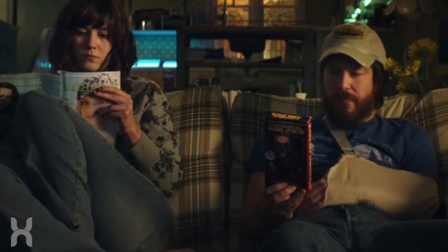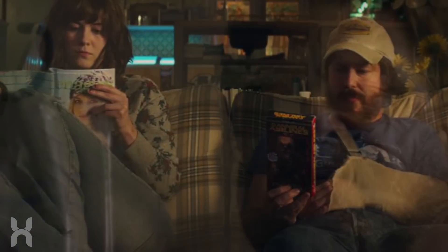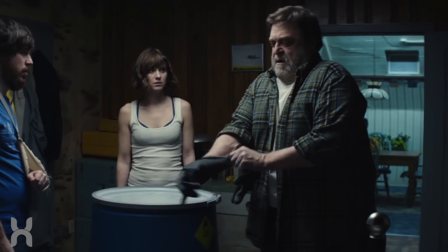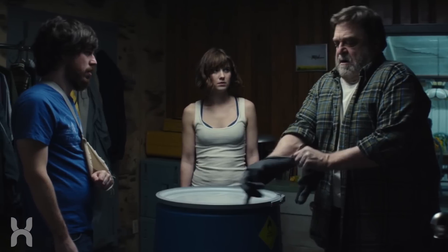So in all, that's what the aliens from 10 Cloverfield Lane are, and they're connected to the monster from Cloverfield by it potentially being some sort of set-off hybrid weapon to attack Earth. The upcoming entry in the series, God Particle, coming out later this year, will take place in space and be about astronauts in a space station who make a terrifying discovery. This new Cloverfield movie could be the one that gives context between what happened and how 10 Cloverfield Lane and Cloverfield are connected.